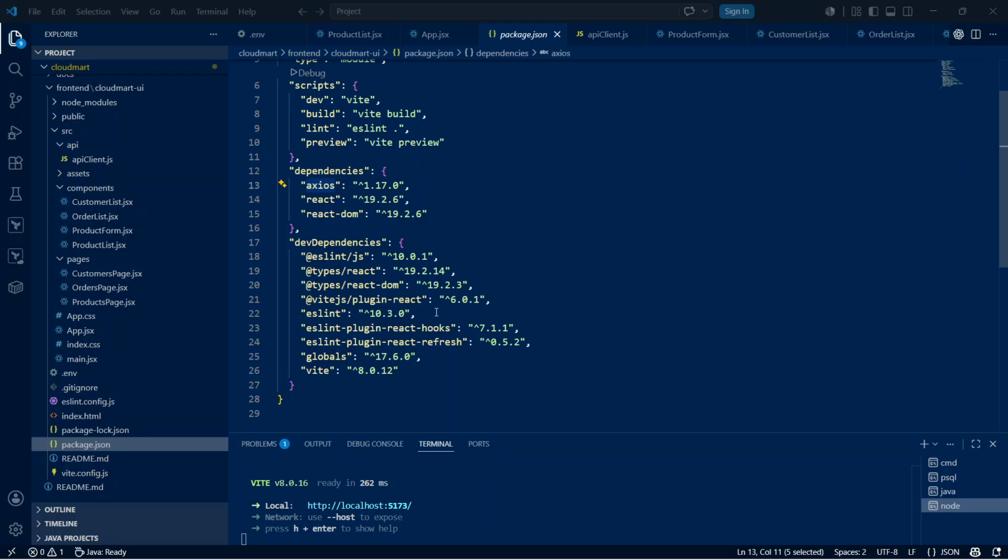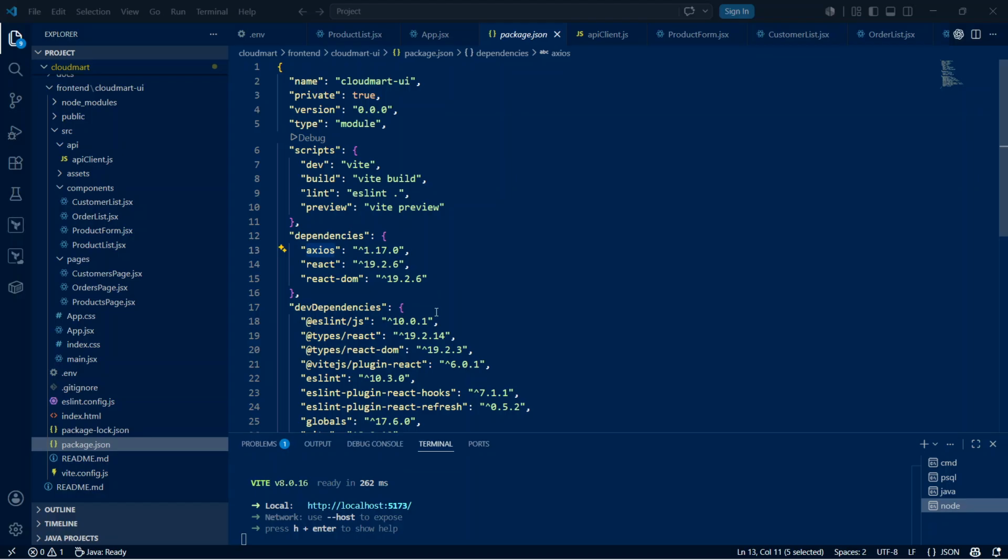Now we've just discussed npm install, but we have also run another command called npm run dev. So what happens? When we run npm run dev, it also refers to the package.json, specifically the scripts section in package.json. When we run npm run dev, it refers to this particular command called vite and executes that one. So I hope you have got some understanding, because this is very important for further videos and further development of the application.